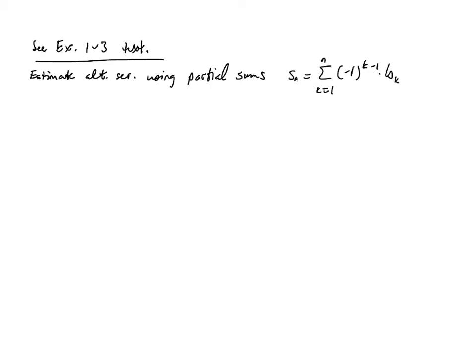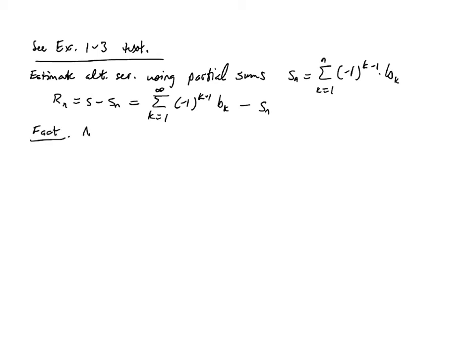So for this I'm going to write the partial sum Sn as the sum k equals 1 to n of minus 1 to the k minus 1 bk, right? And just like before, when we did this with the integral test, we're going to write r sub n equal to s minus sn, and so that's the difference between the series k equals 1 to infinity, negative 1 to the k minus 1 times bk, minus that nth partial sum that I wrote there. And it's a fact.